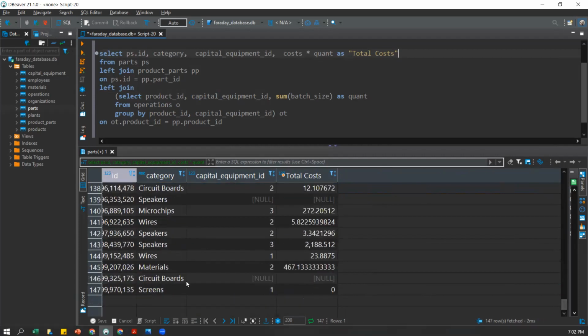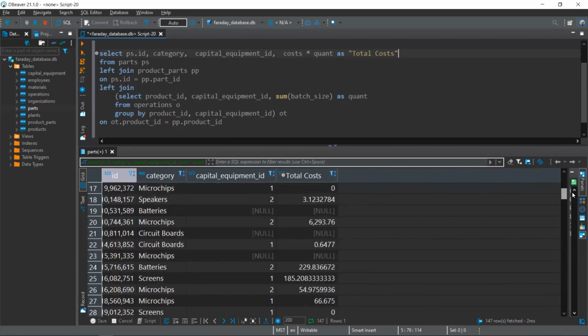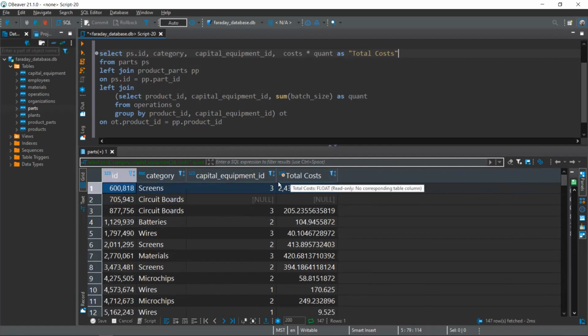However, you notice that we have some null entries for the capital equipment and the total cost. And you may be wondering why that is. Well, Faraday does not produce all of its products. Just because it has a product within its database doesn't mean it's actually the one that produces it. In fact, that's one of the central questions of the case: should they produce some of these products that they don't own. So in part of the case we'll actually be going through and determining what these numbers are. But for right now, for the analysis that we're currently doing, we don't care about those products because they're outsourced.